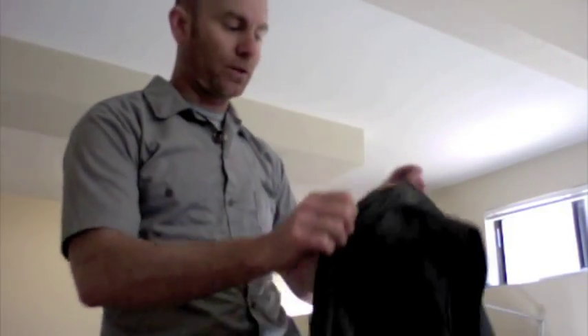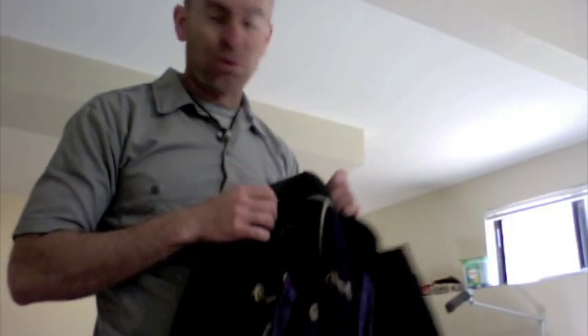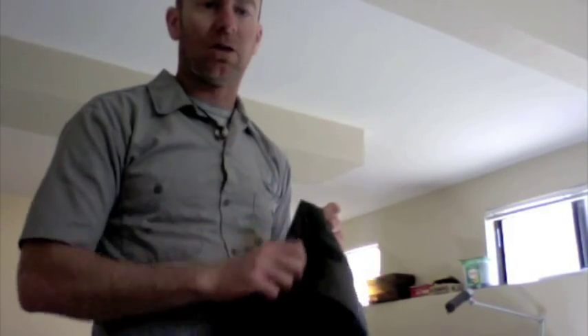I've done a little bit of research online and what research I've done suggests that washing this would probably be an epically bad idea. I took a couple of sample pieces, soaked them in some water, let them dry out, and they seemed okay. So I don't know if this maybe could be hand washed or washed on a super gentle cycle, but I would assume that you just need to not do anything to it — it'll last as long as it lasts and then that's that. But if you know more about Crown Royal bag structure than I do, then awesome.